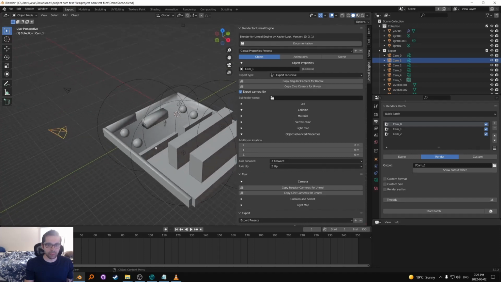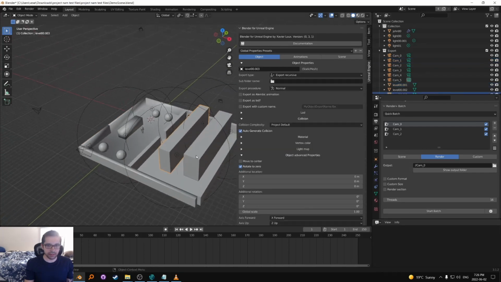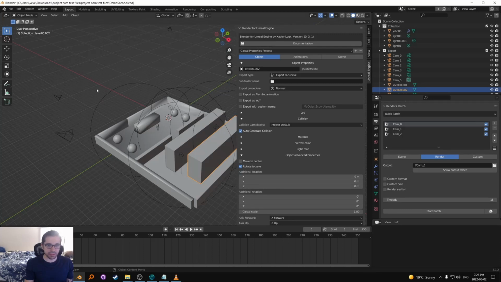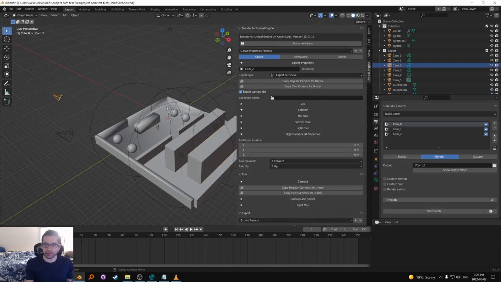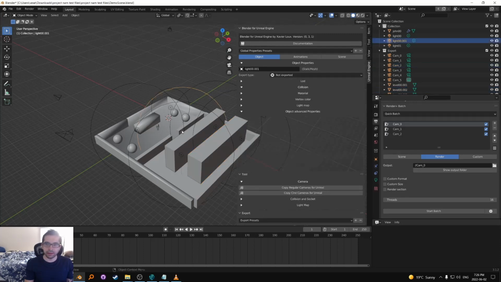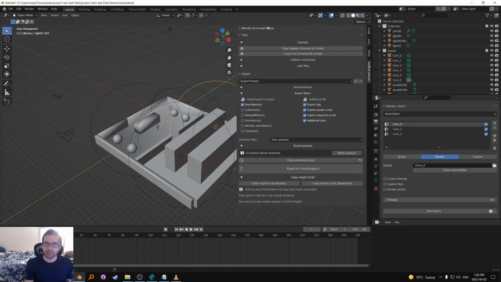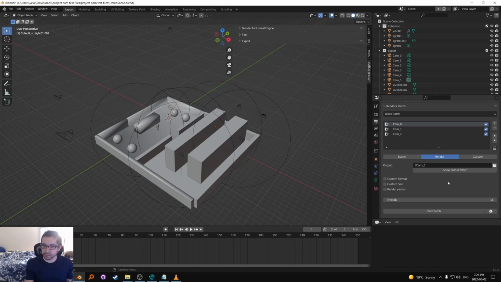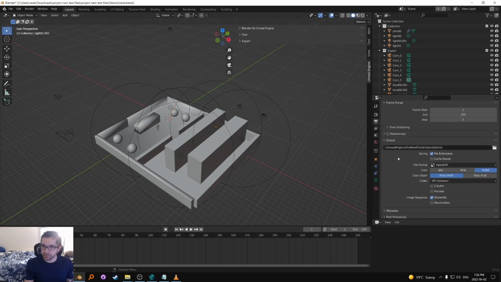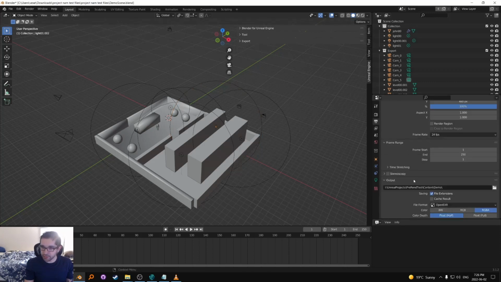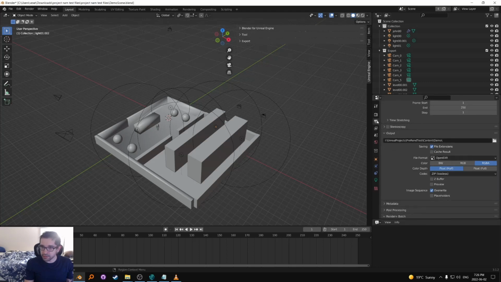But what I want you to take from here is that this is your setup, this is your collision, these are your cameras. And then if you go to your output settings, just make sure, so this thing right here. Now, disclaimer, I'm not a Blender expert. I'm not a Blender guy at all. I'm a programmer. I'm not an artist.